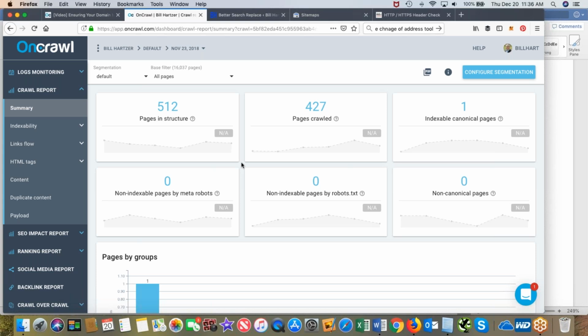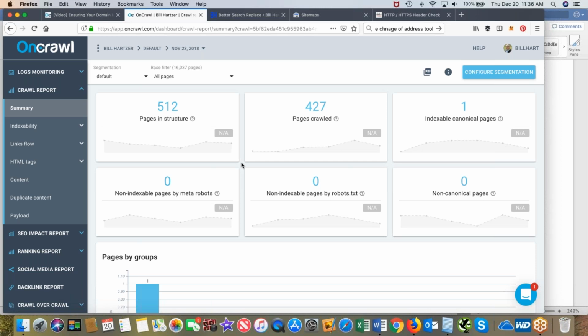Even 3, 4, 5, 10 years down the road, you still need those redirects in place. You can have those redirects on the old server, which you won't need as much hosting for, because you're not really hosting the files anymore, you're just hosting a list of redirects.